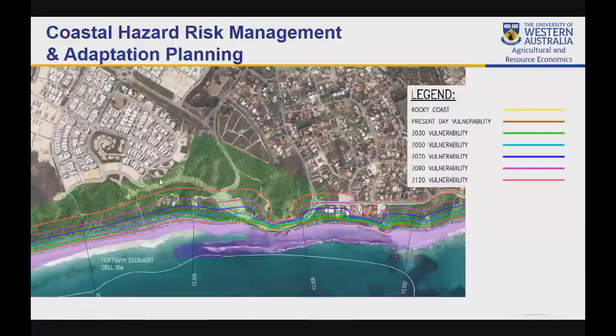There's full screen. So this is the CHRMAP that they have produced for the area that we're interested in and we're supposed to be focusing on. You can see that basically what the CHRMAP does is it puts lines of vulnerability over time, so 2030 up to 2120, and those are the different coloured lines that are going up across here, and that's basically their prediction as to what might be affected at those time horizons. So you can see it basically just marches in, and you can see that at the longest time horizon, we're starting to take out some private property here. It's getting into the road system in here. There are some clubs, I think in there, I think there's a surf club. Not a map, but there's some sort of infrastructure which potentially could be at threat, so that's what they're worried about.